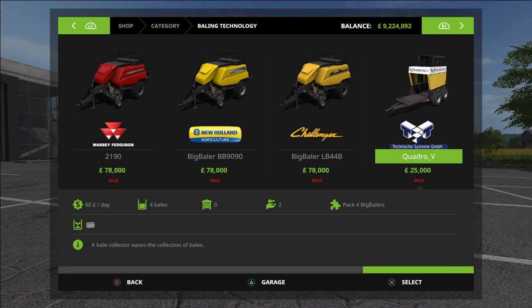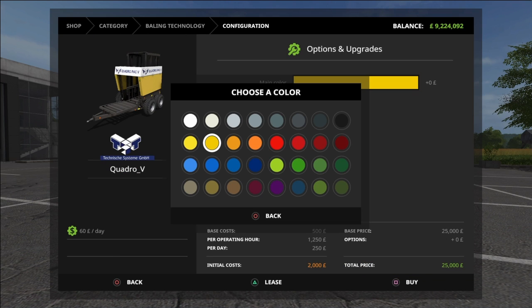So if we go along here to the Quadro V, Quadro 5, whatever it's called, 25,000, it is a new mod, and you have a selection of colours depending on what your tractor or baler colour may be, or whatever you fancy at that particular moment.